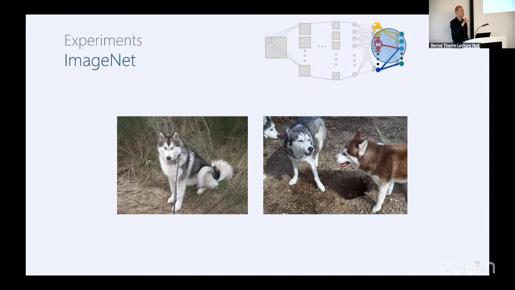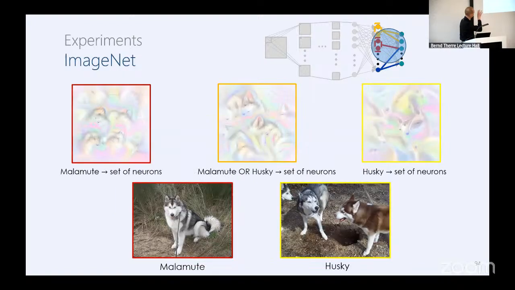Okay, good. Now we know what to look for. I didn't before the example was given to me, and I also had it wrong because a Husky is like a black and whitish dog. It's both Huskies. I'll just choose one. But we can ask now, neural network, okay, which neurons do you use to classify Husky? Which ones do you use to classify Malamute? And we can look at which neuron do we use for both, and which are the complements? And we can prototype in different sets. So that can give us some insight into what it might be looking for.